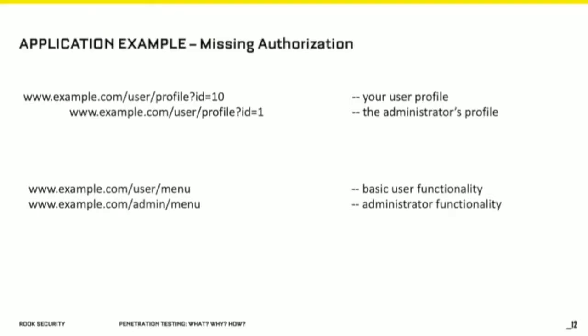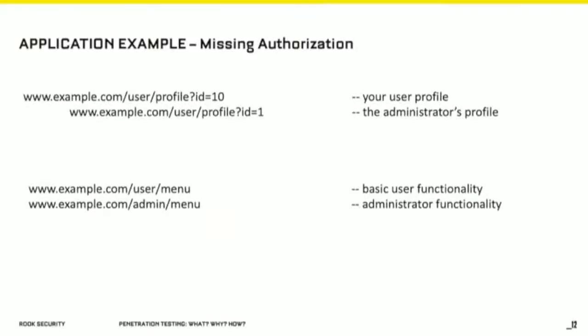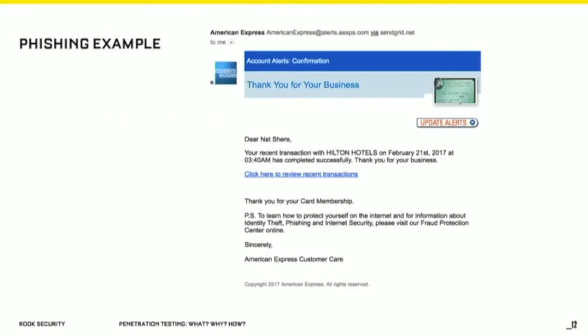Another example, I talked about that directory busting thing before with Dirbuster. Commonly, developers think, oh, if I don't give you the link to follow, you're not going to be able to find the different functionality. However, you can very often see /user/menu. Well, if there's an administrator, what if I try /admin/menu? And if that brings you right to the administrator functionality, that is missing authorization. Both of those are very common mistakes that we see and very commonly exploited for problems.